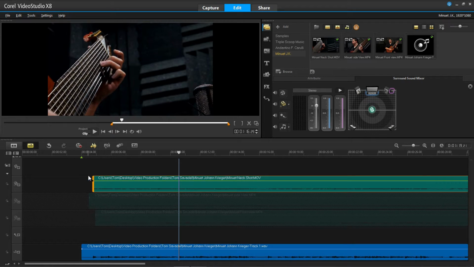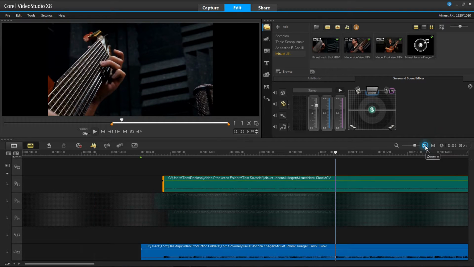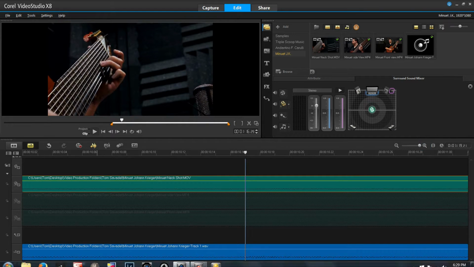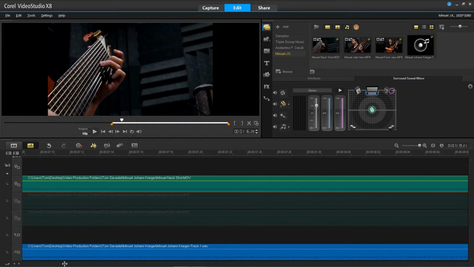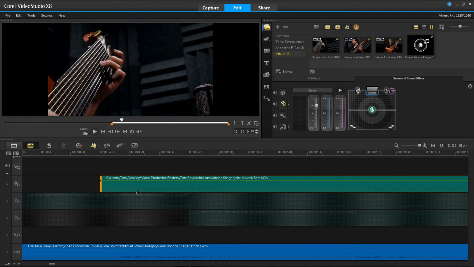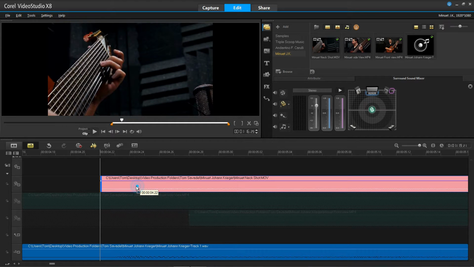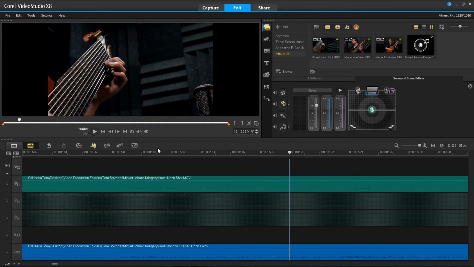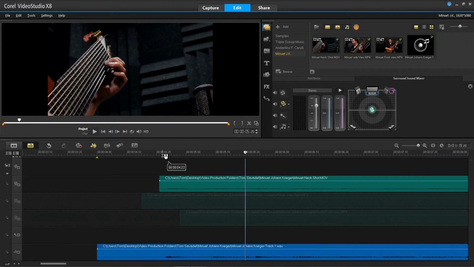I could hear something is slightly off, so what I'll do, and it's probably close enough where if I were to mute the video camera, you wouldn't even notice that it was out of sync, but pretty much we'll see what's going on here. So it looks like we got to come over by a frame here, and let's play the project again. Okay, that sounds much better.